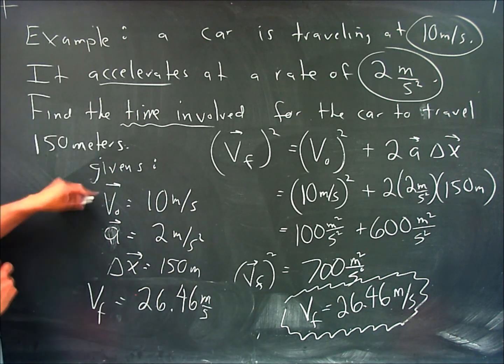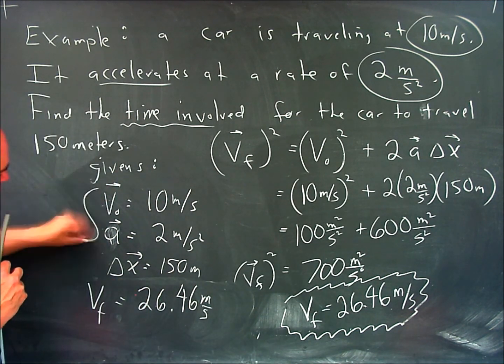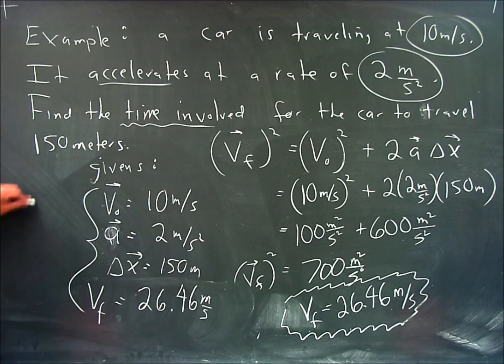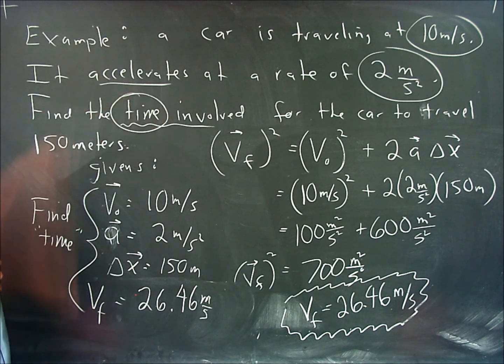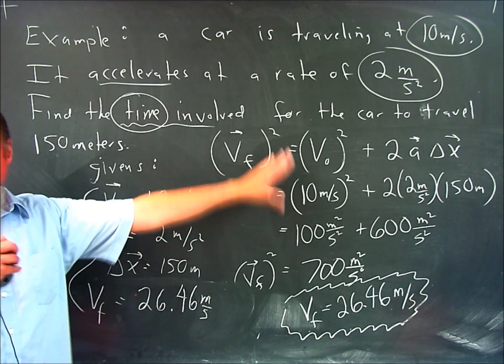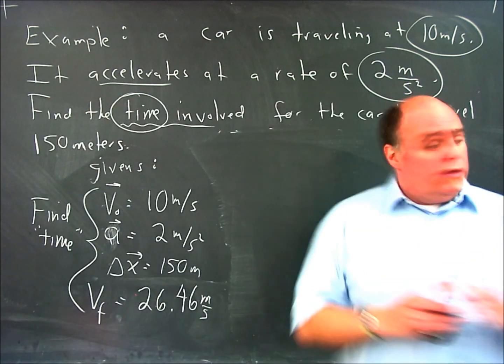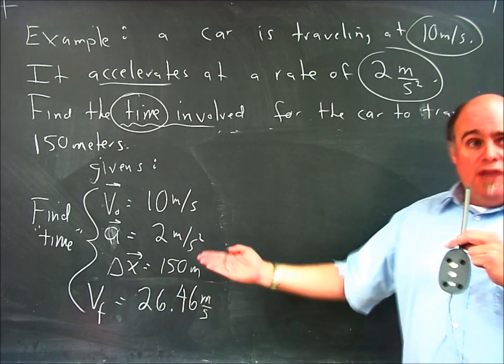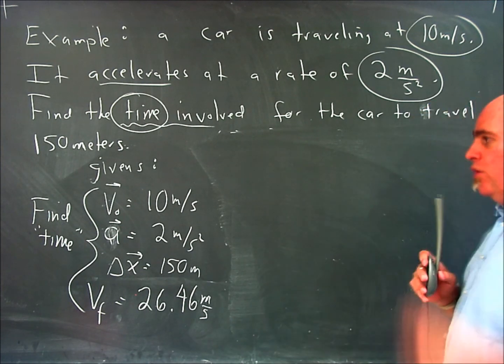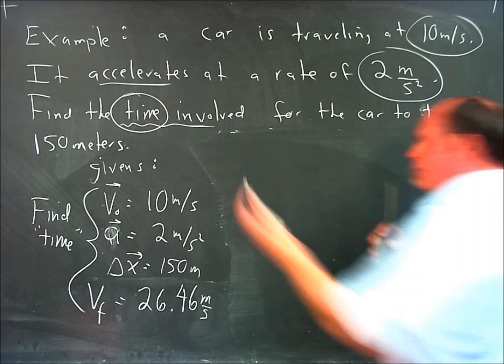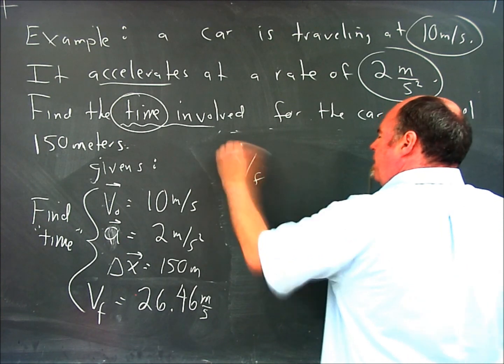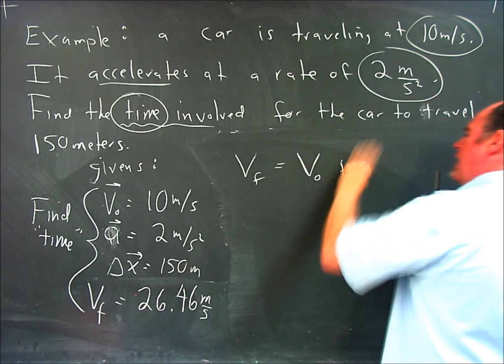And with these four givens, now I've got four things. With these four givens, I can now find the time, and that's the real question: how much time was involved? Okay, so that's what I'll do. I'll erase this equation over here and write a new equation. With these four givens, I can use almost any formula I want. I don't want to use the one that led me towards a quadratic equation, so I'll use one of the first ones: V final equals V initial plus A times T.